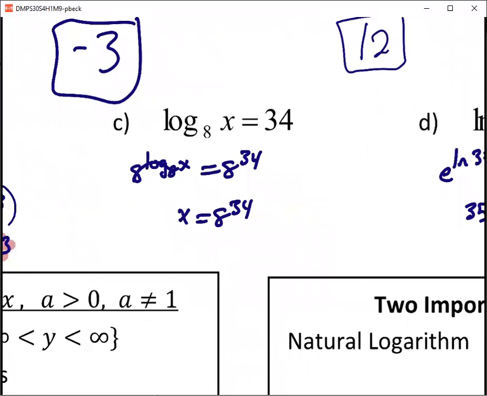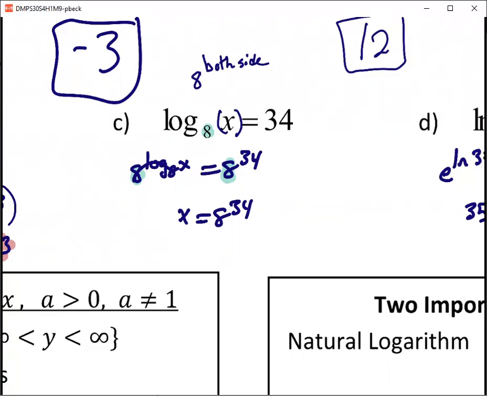For part C, now we're starting with a logarithm. So what we're going to do is we are going to invert the log base with an exponential base. So I will take 8 to both sides. By doing that, really what we do to one side of an equation, we can definitely do to the other side of the equation. But by doing this, we are actively undoing the logarithm. So 8 to the log base 8 gives us just what's called the anti-log. What's inside that logarithm is called the anti-log. So we're just left with what's left inside, the x.